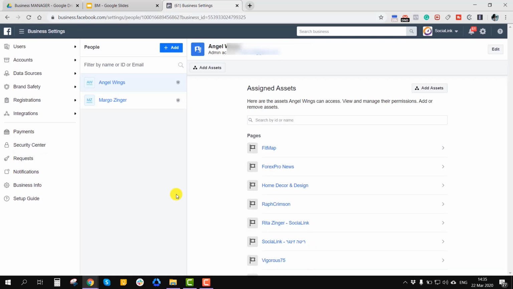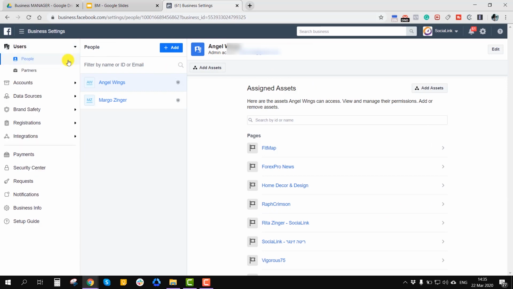If you're familiar with Facebook and you've been working as a content creator or a campaign manager before, these particular settings will be very easy for you to use. There are all the categories that you need on your left, and then on your right you can make any changes that you like. Let's start from the upper one, Users. If you want to add people, employees, or maybe your partner to your Business Manager, you just click on People. And it's very easy. The next step is just to click Add.